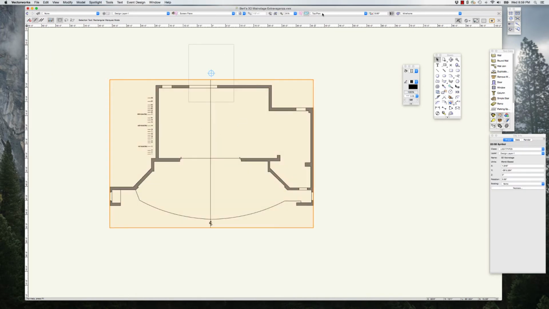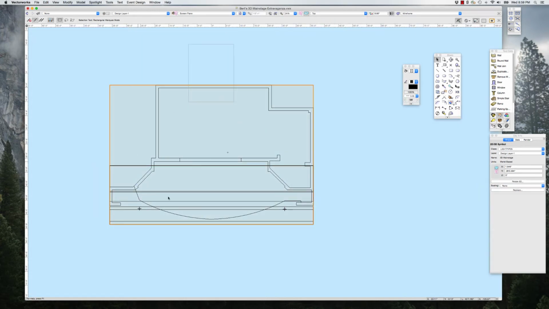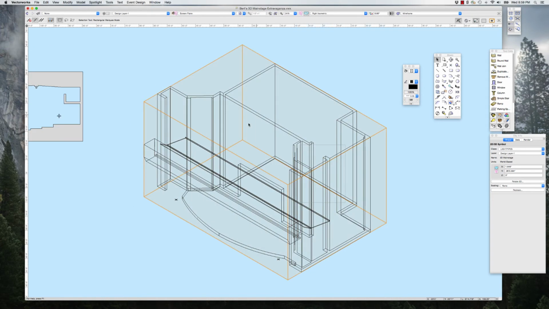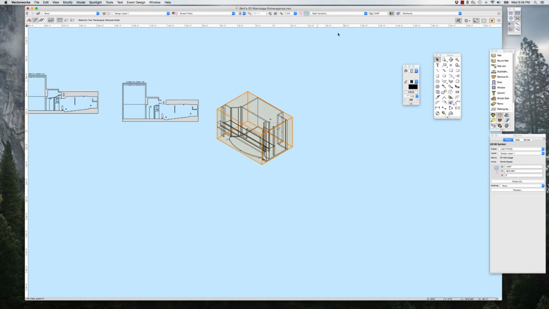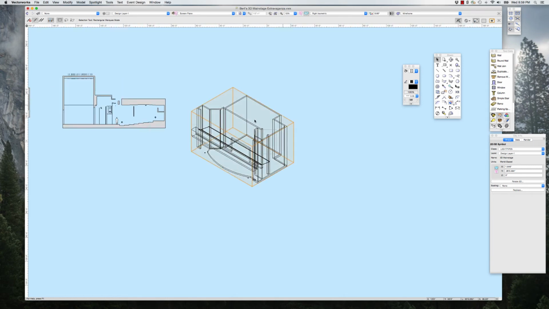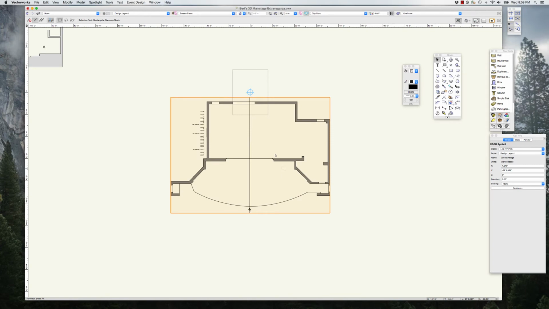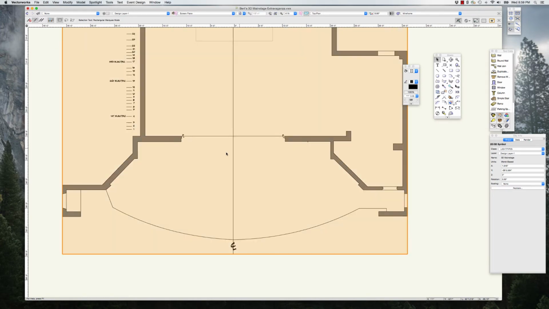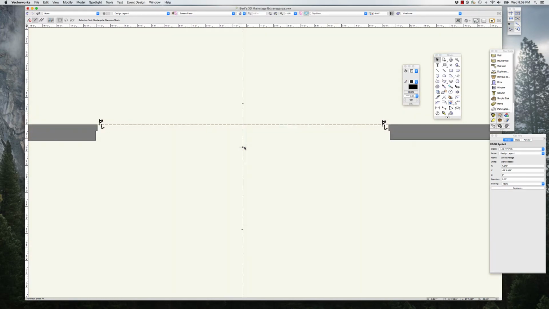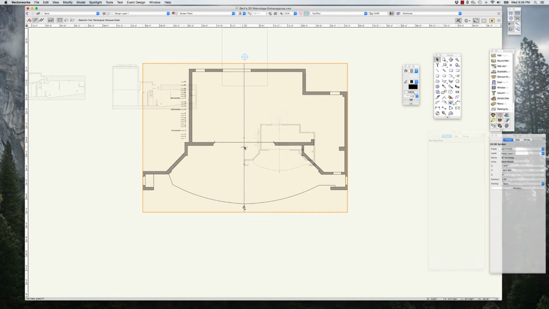So if when we're in top plan view, we have our traditional ground plan view, but then when we switch to top view, now we have the 3D view, and if we go to any of the other 3D views, we have the 3D model. So we have the best of both worlds here. We have our 3D model, but we also have at the same time a 2D representation that allows us to draw a ground plan that conforms to all of the standard drafting conventions that hopefully you all learned last semester.